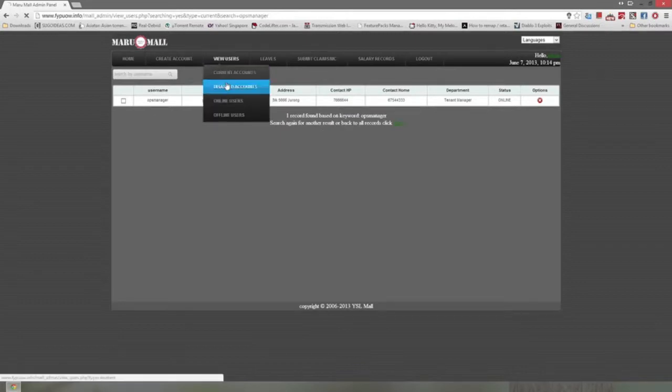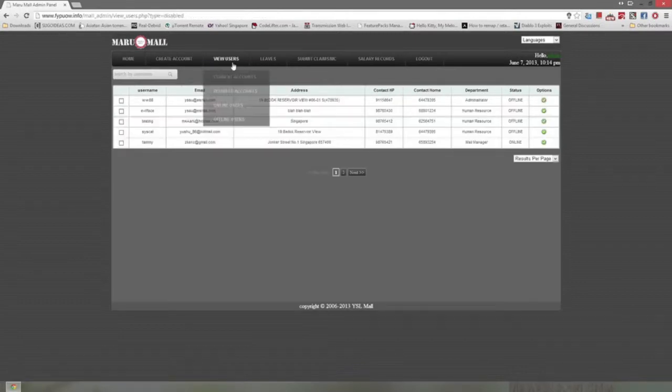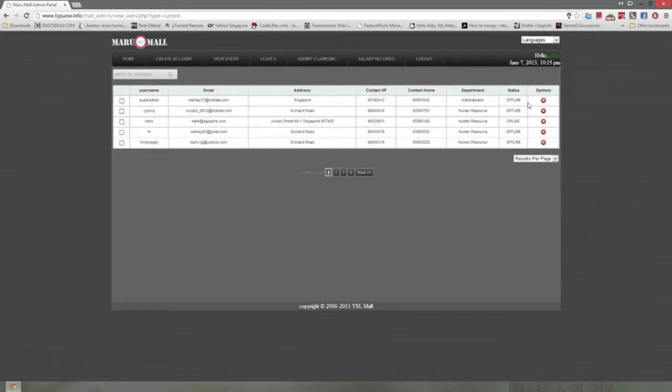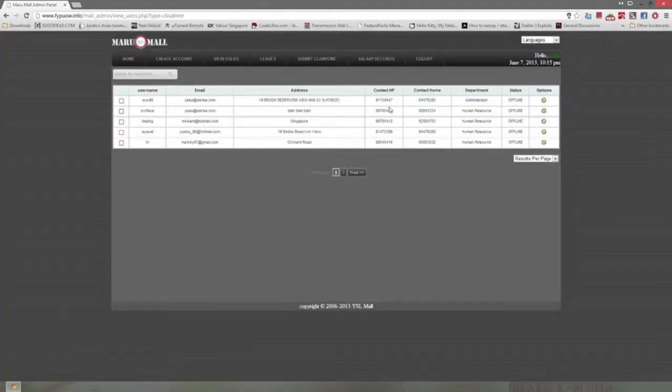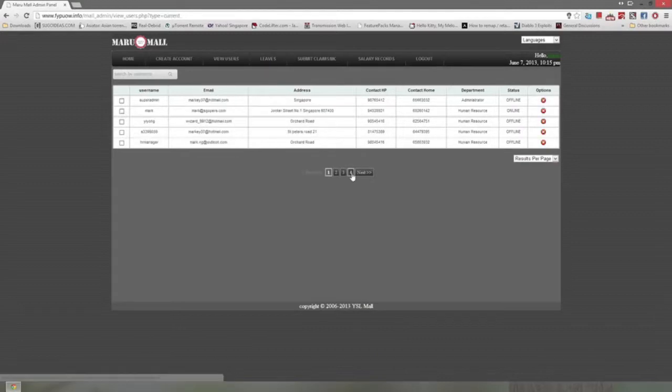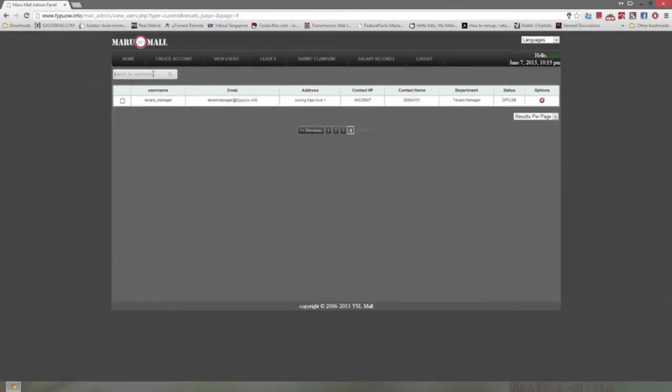You can see disabled accounts. How disabled accounts work is that from current accounts, for example this account HR, you can deactivate it, and the person will not be able to log in. So you go under disabled, and HR will be there. To activate it back, click on options and activate the account, and it will be back in current accounts. Let's search for HR. Yep, it's back.